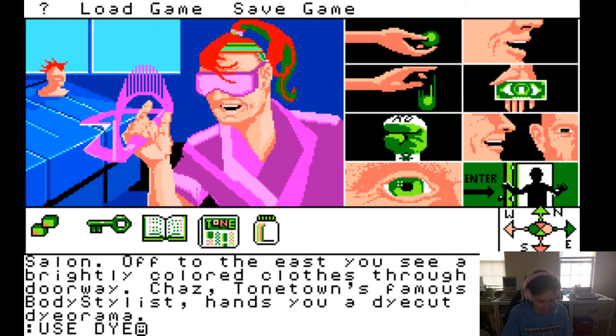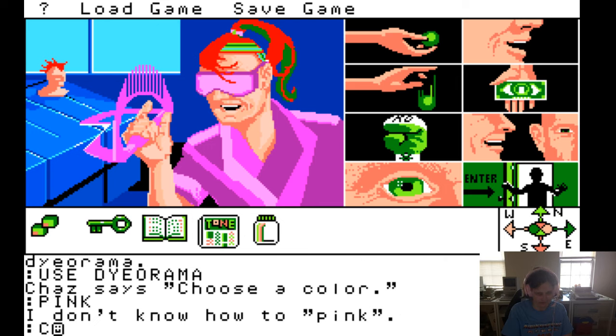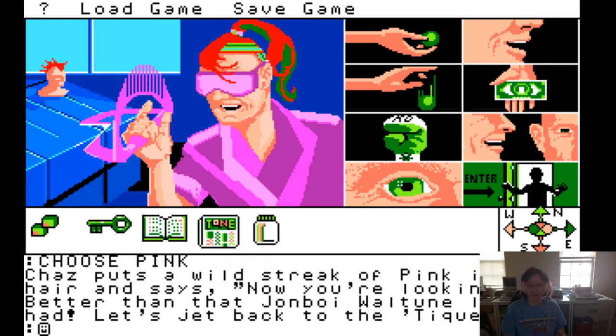Use diorama. Choose a color. Pink. Chaz puts a wild streak of pink in your hair and says, "Now you're looking tone. Better that than John Boy Waltoon look you had. Let's get back to the teak." Okay.